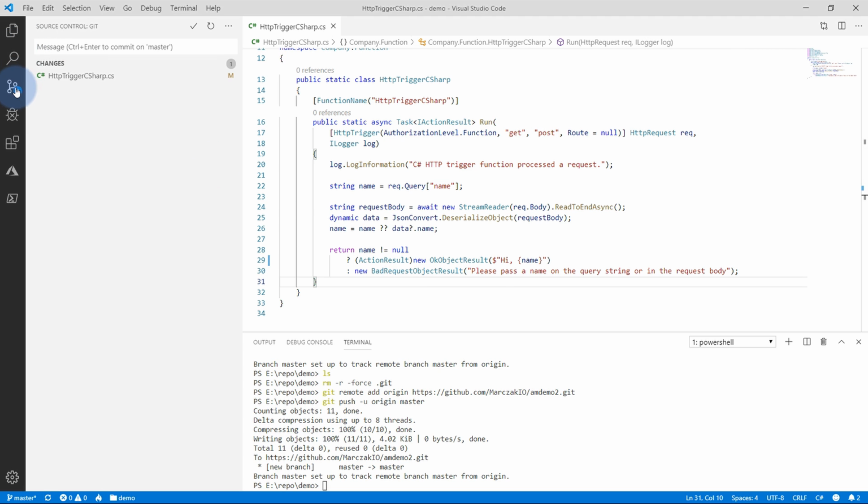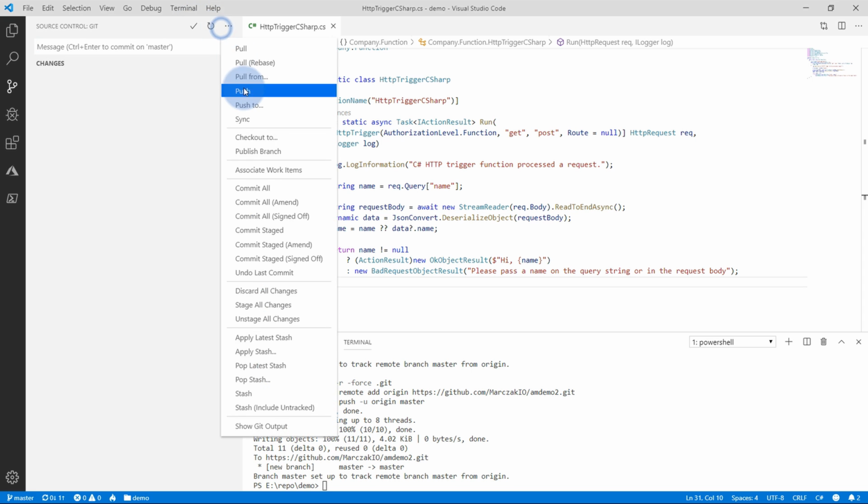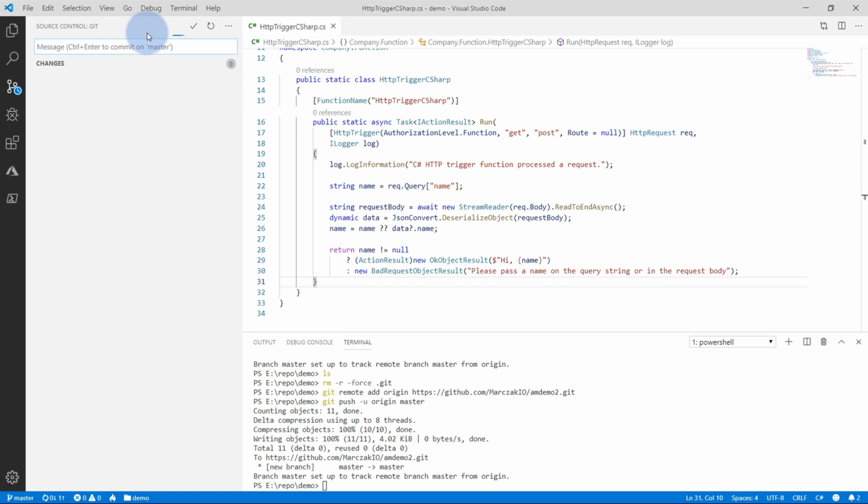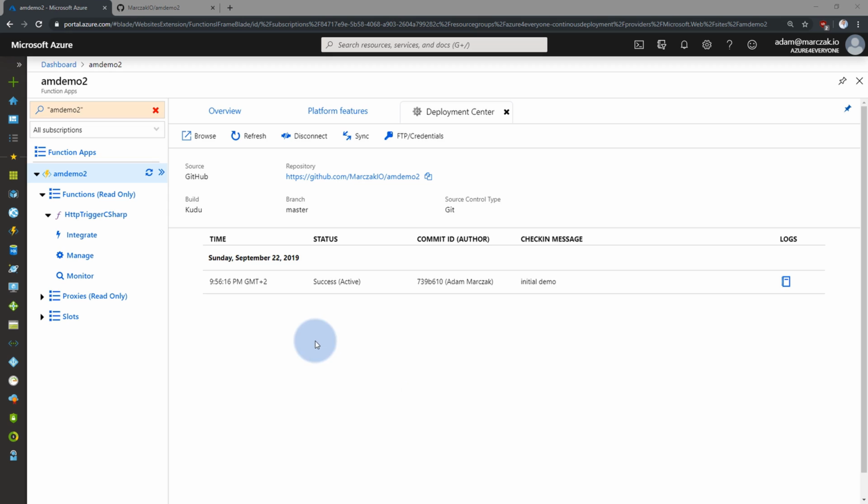So let's save this. Let's make a new commit. Hi message. And push it. The command was pushed successfully, so if we go back into the portal, within a couple of seconds we'll notice that the code will automatically be pulled from GitHub, and right now we are pending because we got a webhook message that the new commit came through. Status running deployment for hi message comment. It just took like 3-4 seconds to notice that there's a new commit and we need to rebuild the code.